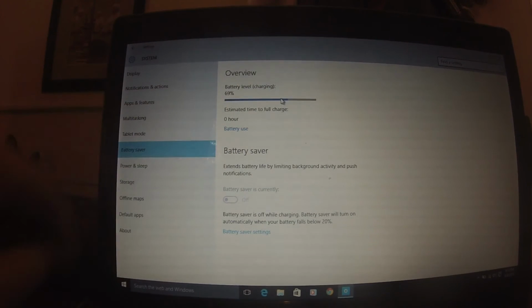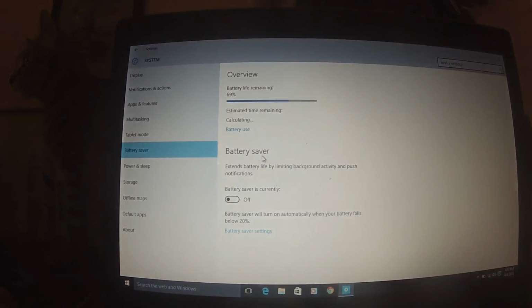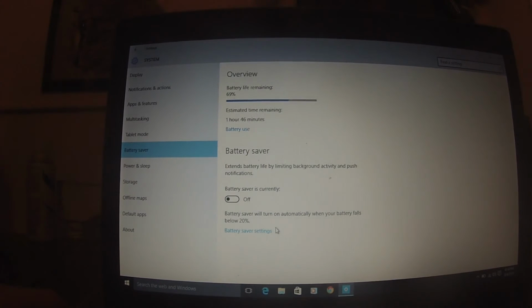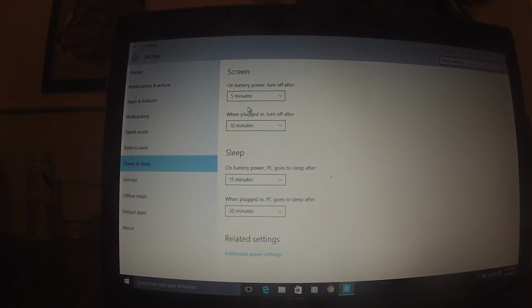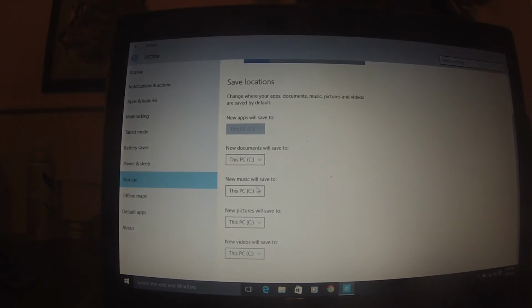It tells you the estimated battery charge and how much time it'll take to get to a full charge and such. So like I unplugged it and the screen got brighter, and it'll calculate this. So yeah, it'll save your battery settings and things like that. So you can change storage things, and it'll tell you what's what, where you can save things. If you had a thumb drive, you could plug it in and save it to here.